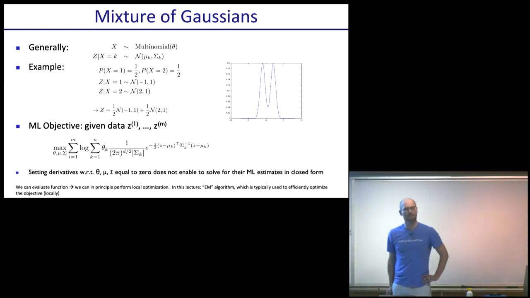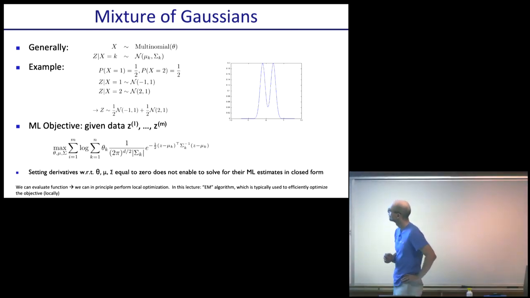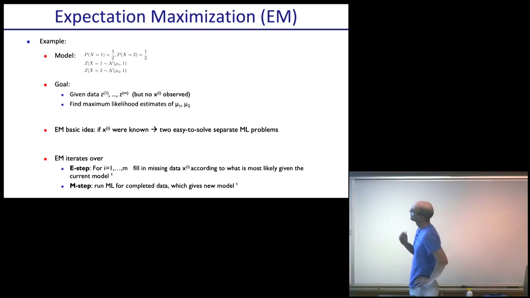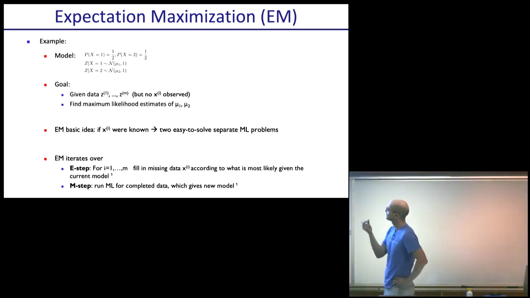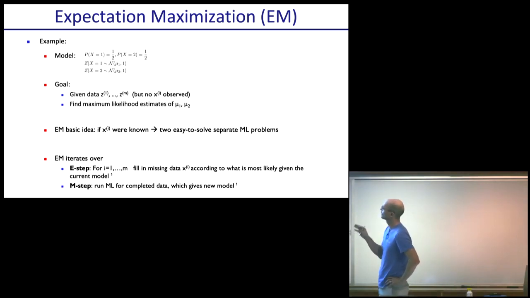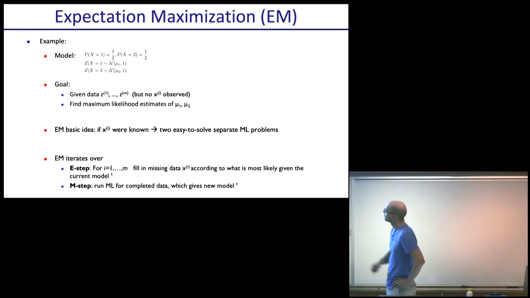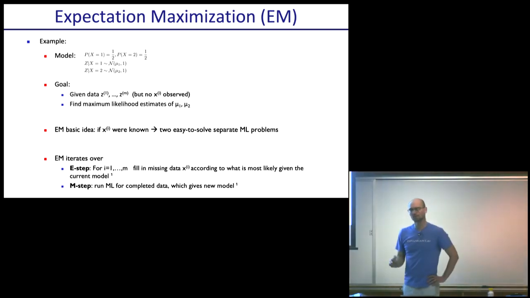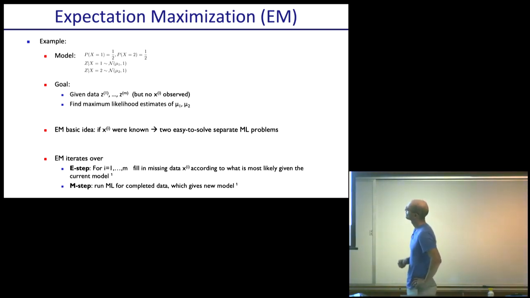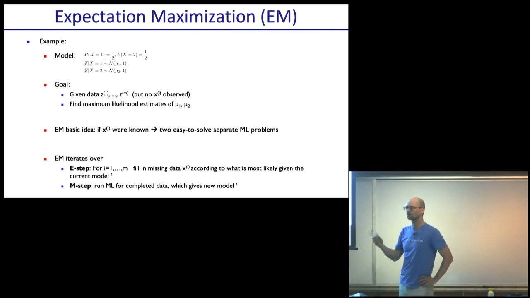Usually in maximum likelihood we have the log of a product of things, which naturally becomes a sum of logs and the math becomes easy. Here, if we just take derivatives and set them equal to zero, we won't be able to find a closed-form solution for the parameters theta, mu, and sigma. You could say we can just run gradient descent — that's one way. But what people have found more effective is expectation maximization. It's still running an optimization but doing it in a very specific way. X is the underlying discrete variable, taking on value one or two with equal probability. Z is the continuous variable coming from a Gaussian depending on whether X equals one or two. We're given some data — just the Z's, but not the X's — so we don't know which Gaussian each point came from.